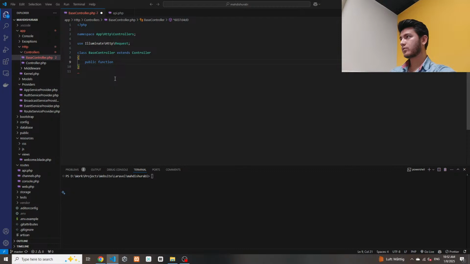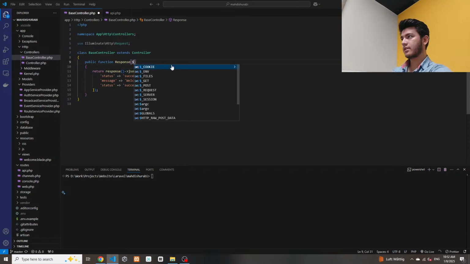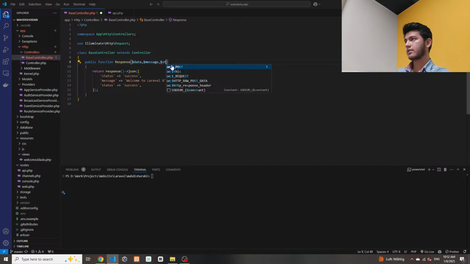So public function response to JSON, status and message. Let's get data, message, and status code. As default it's 200.